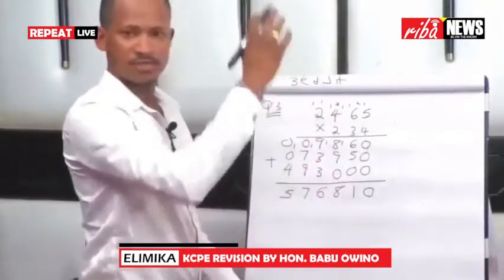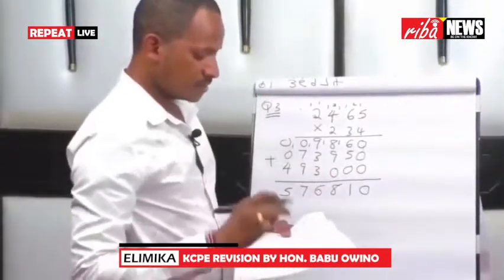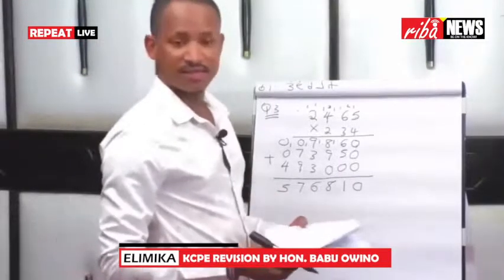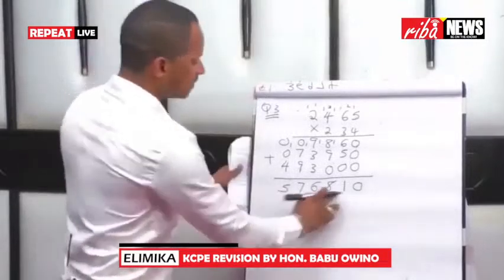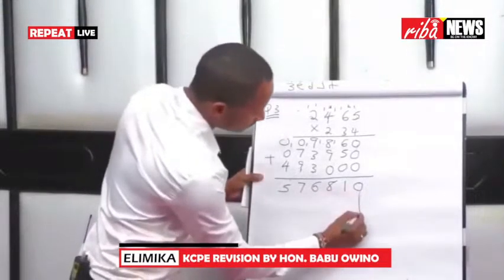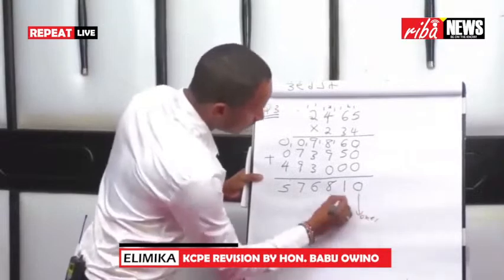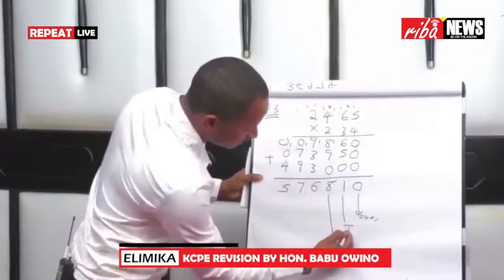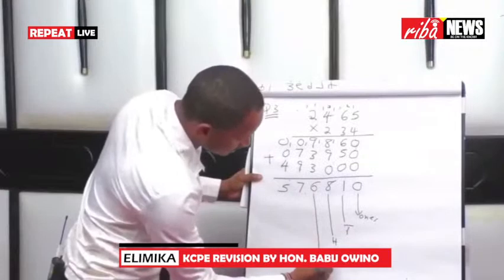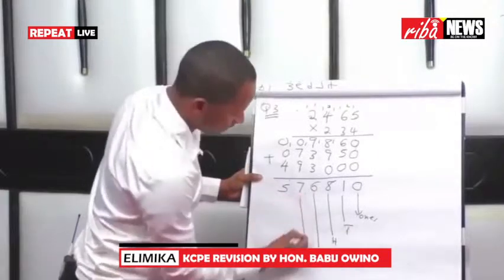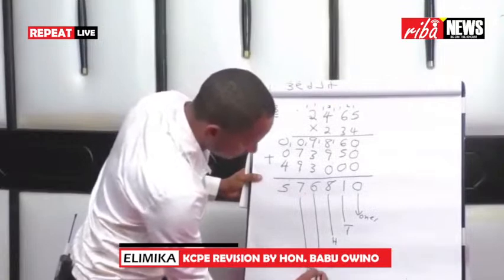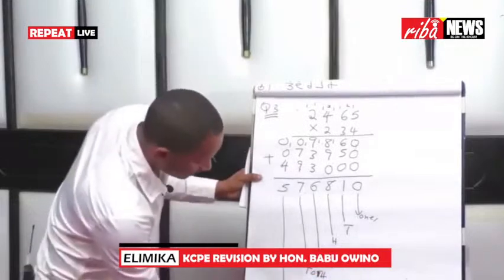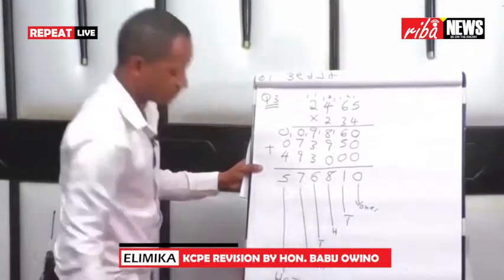So what does the question want? First of all, you multiply. As you multiply, the next step is, what is your answer rounded off to the nearest 10,000s? First of all, identify the place values of all these numbers. The place value of 0 is ones. Place value of 1 is tens. Place value of 8 is hundreds. Ones, tens, hundreds. Next is thousands. Next is tens of thousands. Next is hundreds of thousands.